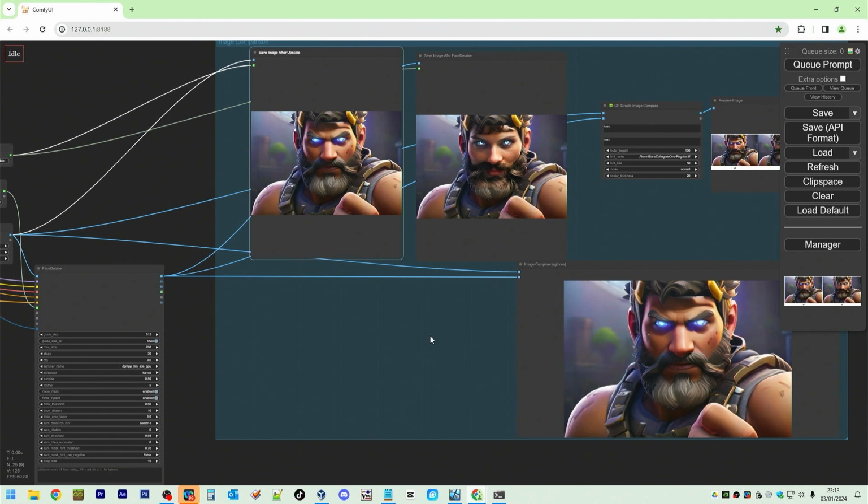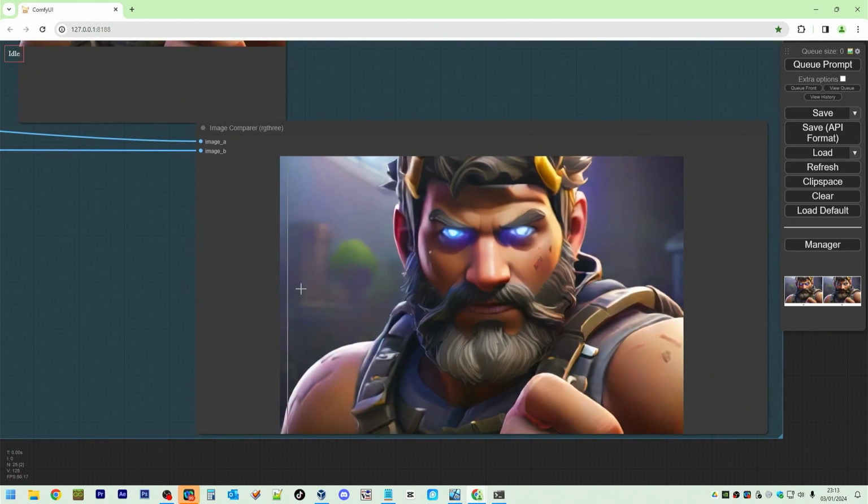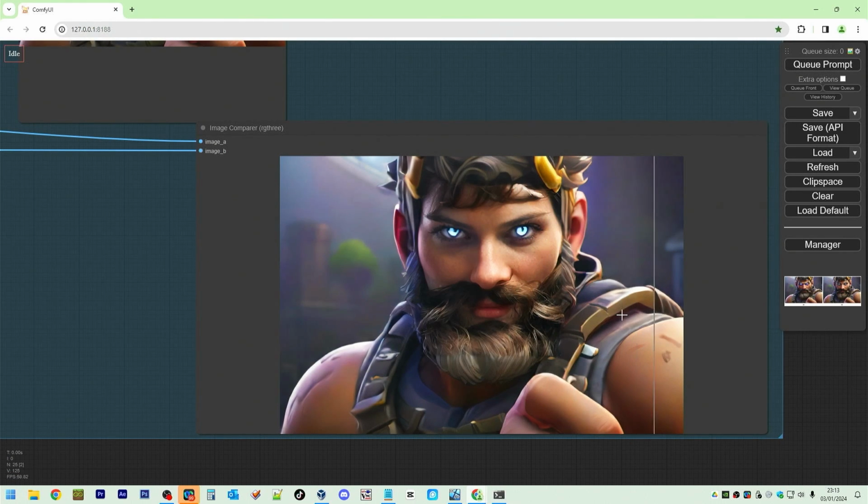Okay, so let's zoom in. And this is our before picture and this is our after picture. Somewhat different. Now, as you can see, it didn't do the whole beard or the whole face or everything on the body.